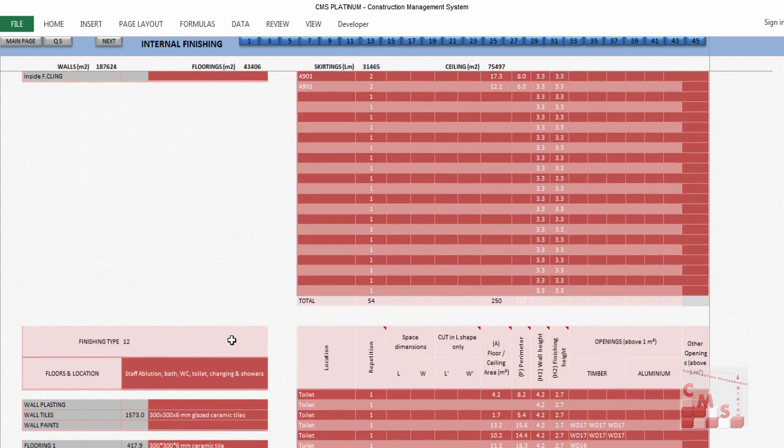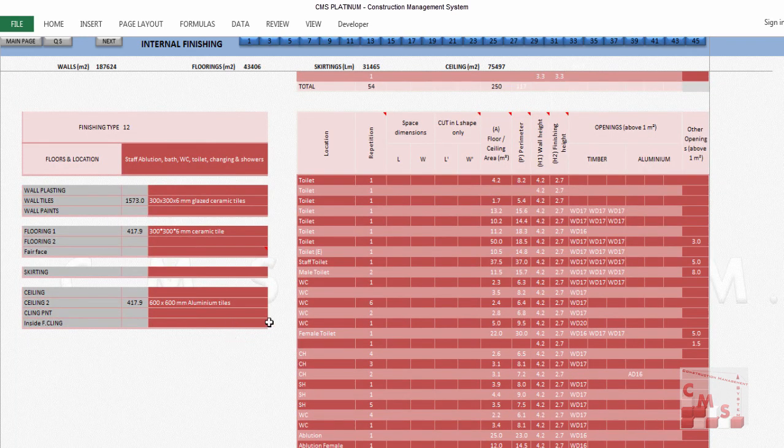Maybe there is a plaster or not, maybe there is a paint or not, you will add if it's there. And if there is an anti-fungus inside the ceiling, you will add it, and you will insert the location and the repetition and the spaces as same as the way we added for all the rooms. The same you will do for each type of finishing through all the project.